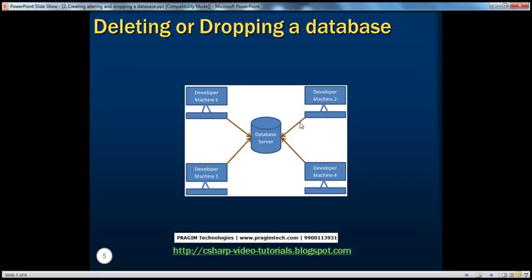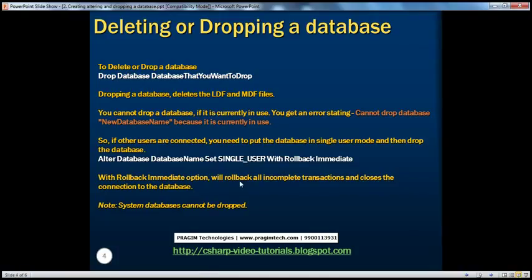So developer 2 can force the database into single user mode, and with rollback immediate, any pending incomplete transactions are rolled back immediately and the connections to the database are closed. So this is the command that we use.